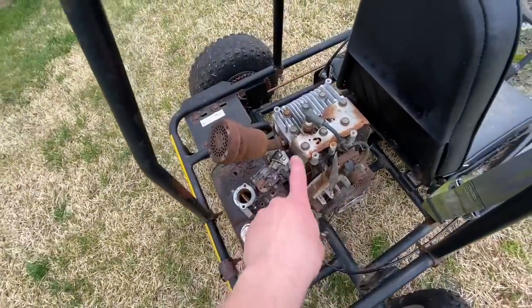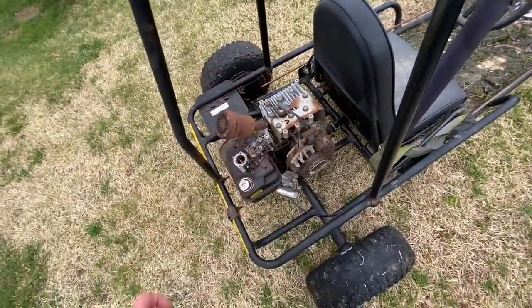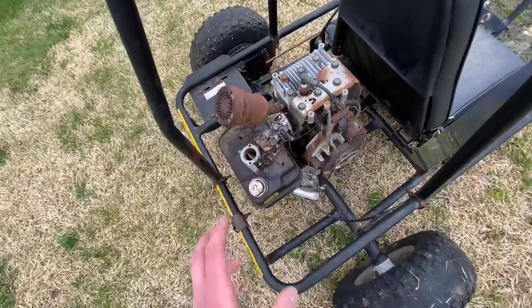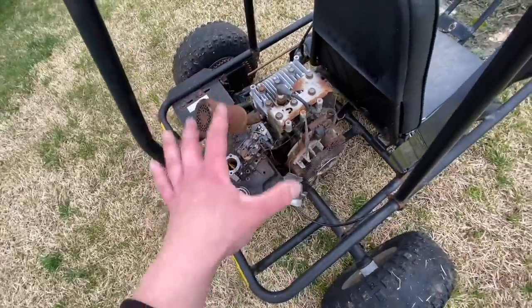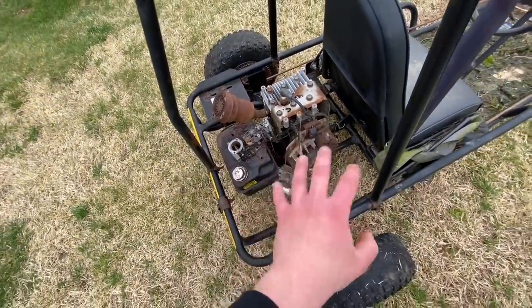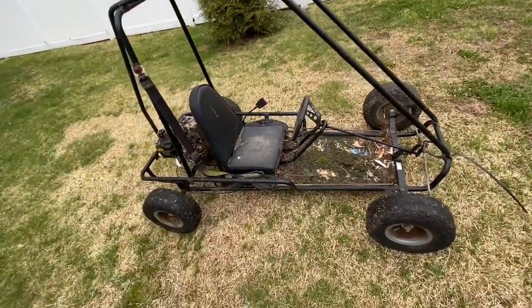After further investigating, the valves are in fact stuck open. I'm sure if we took apart this engine, looked it up and cleaned up all inside there, maybe put some new valves in, we could definitely get this thing running. It even needs a new carb and definitely a new gas tank. But I think we're gonna save that for a rainy day when I have all the parts on hand so we can rebuild it all in one day. With that being said, we are going to be doing a little engine swap just to get it back up and driving.